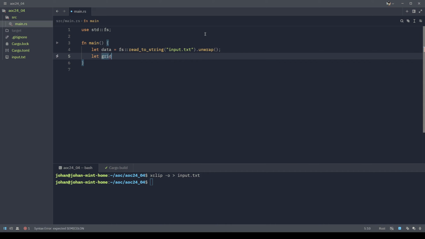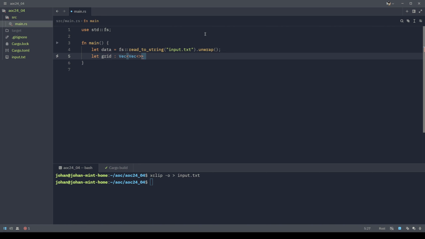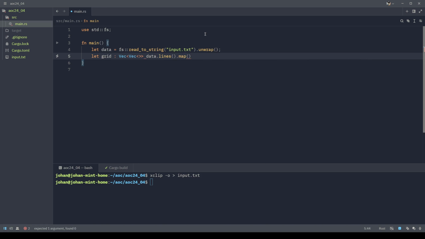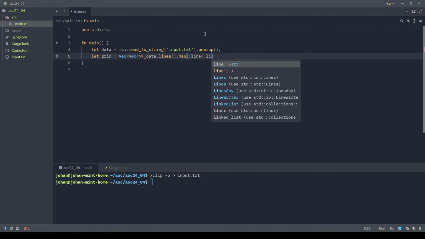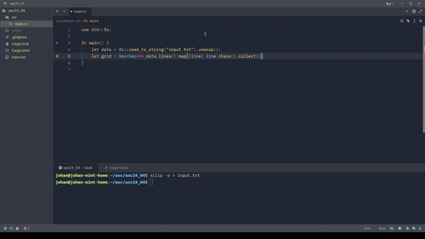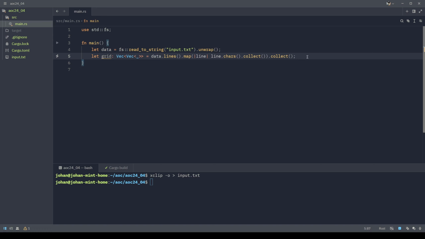So grid equals data lines, map that, and then we want to get all of the characters from the line, and collect that into a vec, and then collect the final one. It needs to have an equal sign. All right, so then we have the grid.